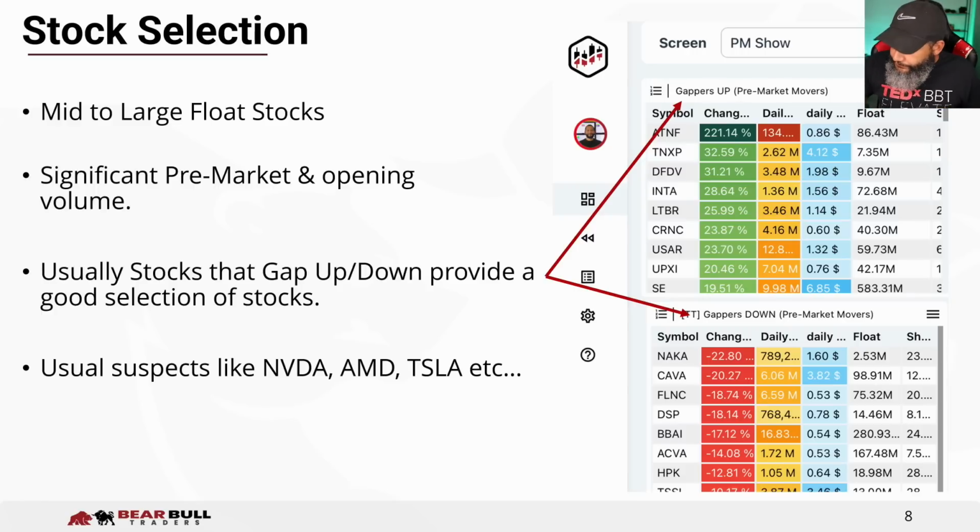All right, here we go. We'll look at our usual suspects like NVIDIA, AMD, Tesla, or whatever is in play for that day. So that's how I usually find the best stocks to trade for this strategy. And this criteria works well almost even with my 5 minute ORB. It's almost the exact same thing. This is usually how I create that list, and it works well for both strategies.